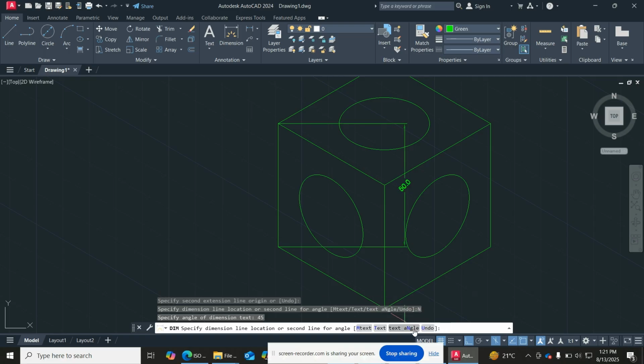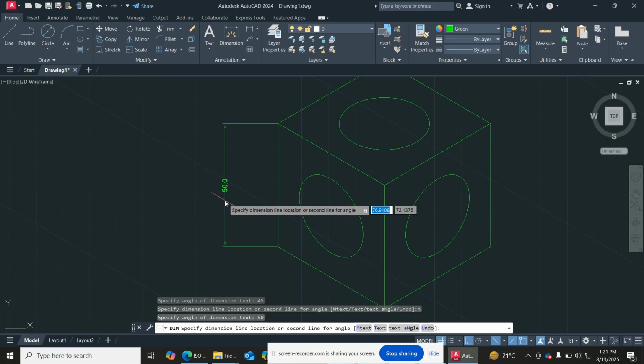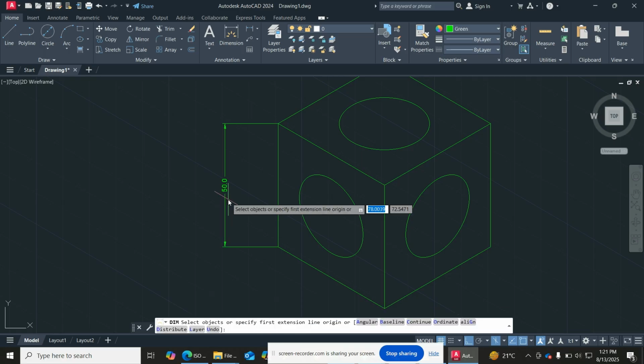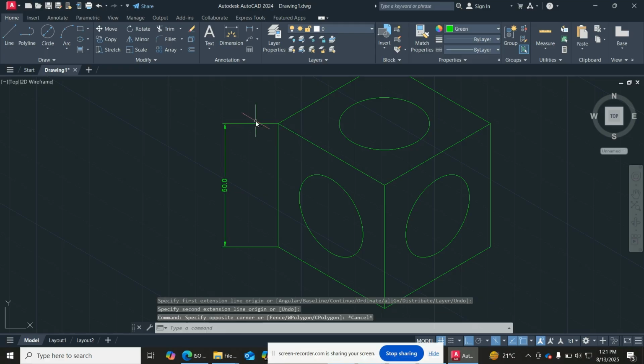Let's see for 45. N for angle, let's say 90. Okay. I will explore more on this. Let's put the rest of the dimensions.